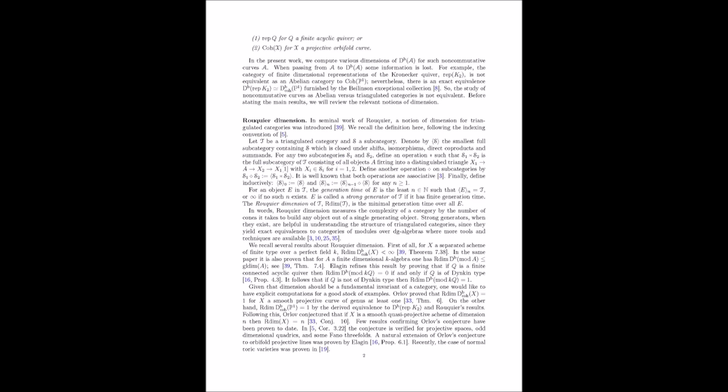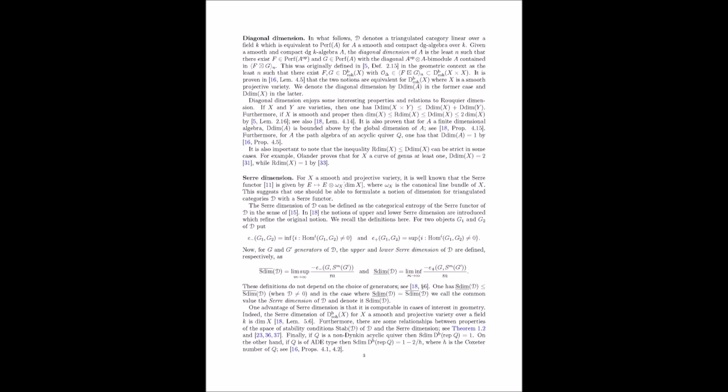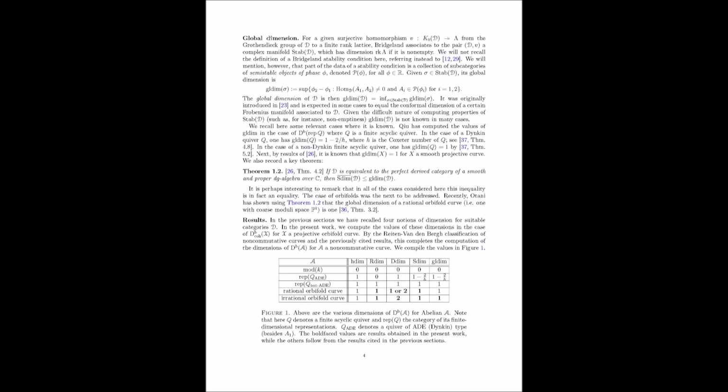And these stability conditions exhibit a crucial property called the support property. Okay. Using these carefully constructed tools, they prove that the global dimension of an orbifold curve is remarkably always 1. This aligns with previous findings for smooth projective curves, suggesting a certain level of simplicity inherent in these objects. It's amazing how they navigate through such intricate concepts and arrive at such elegant results. I couldn't agree more. It really underscores the power of abstract mathematics.